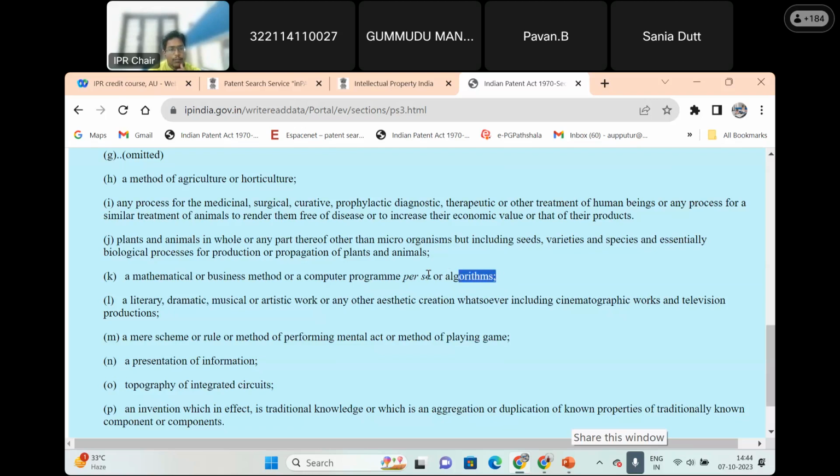You are a computer science student, right? That's what I'm saying. There is a case called Provisional versus Union of India. In that case, it is very clearly told that though it is a program, if you can show some technical advancement by solving any technical problem which already exists, and if you can show some memory efficiency or reduce execution time, still it is patentable.